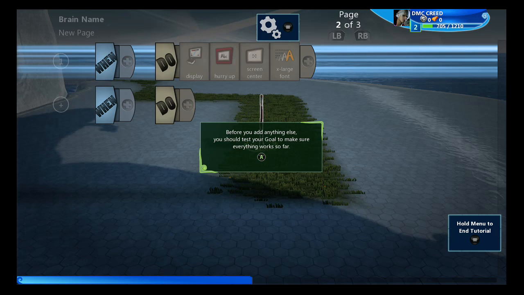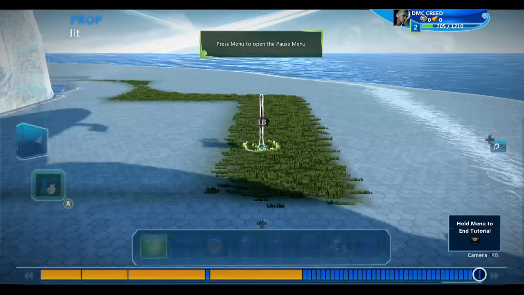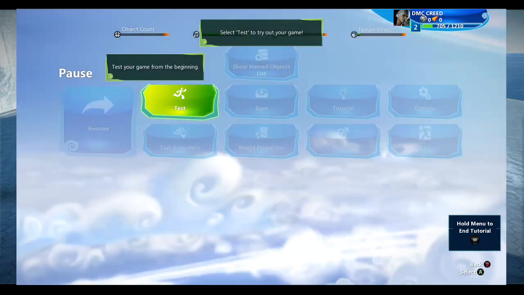Before you add anything else, you should test your goal to make sure it works. Press B to exit the menu. Open the pause menu. Select test.